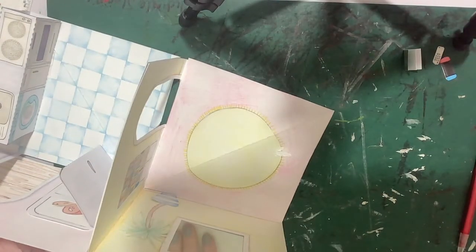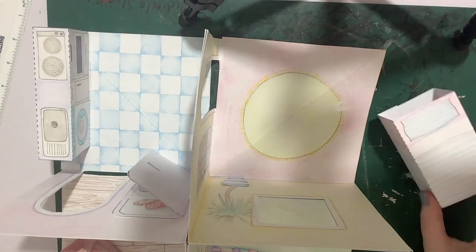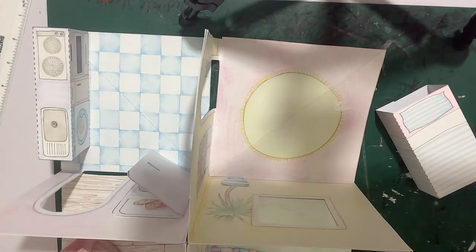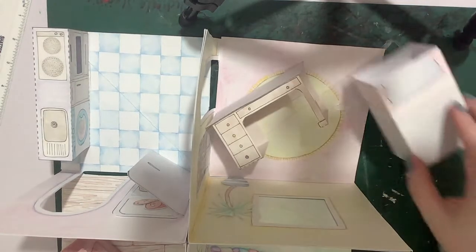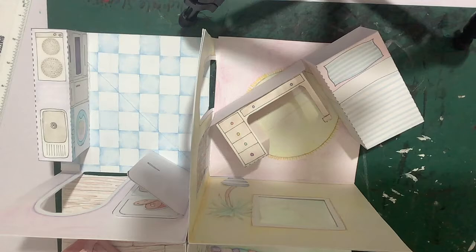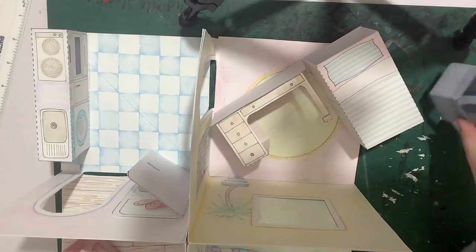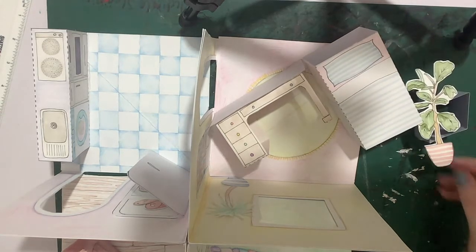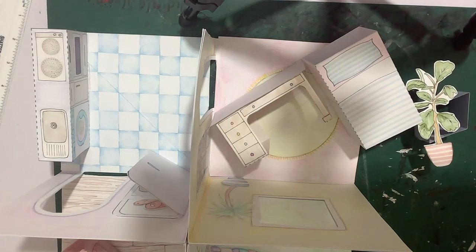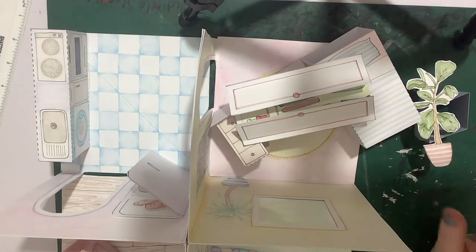So for the bedroom, I will need the bed. I'm going to need the desk. I'm going to need our little box that I made, which is going to be the stool for the desk. I'm going to need my plant. I'm going to need the wardrobe. And those are all the bits that I need to stick down.